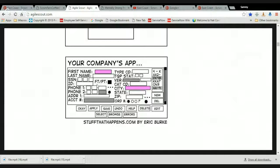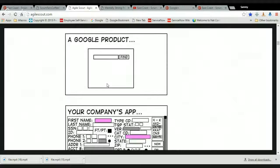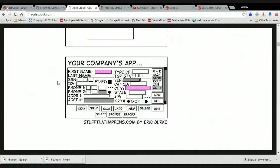But we need to let them realize that just because it has all this functionality doesn't give it value. What's more valuable, this or this? I mean, the ease of use, it's almost intuitive. This probably needs hours of training every time somebody looks at this, right?